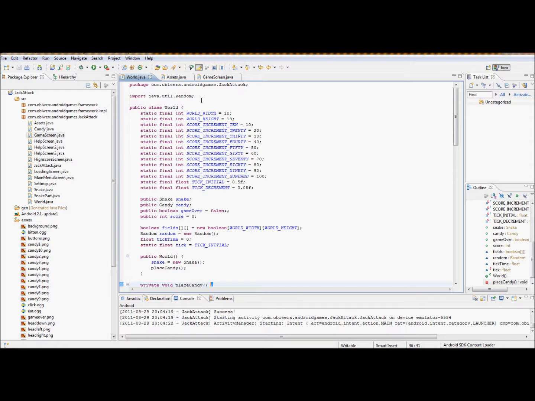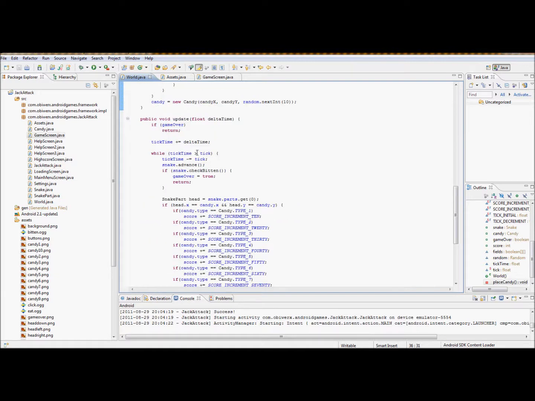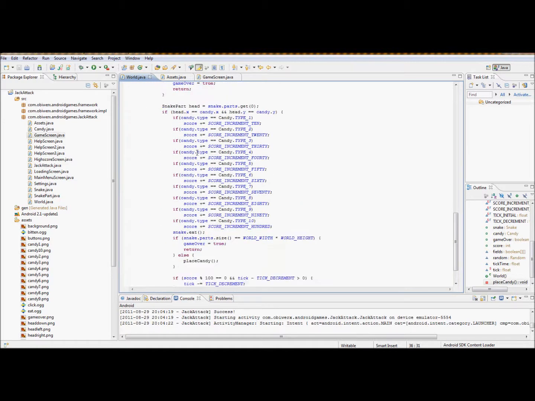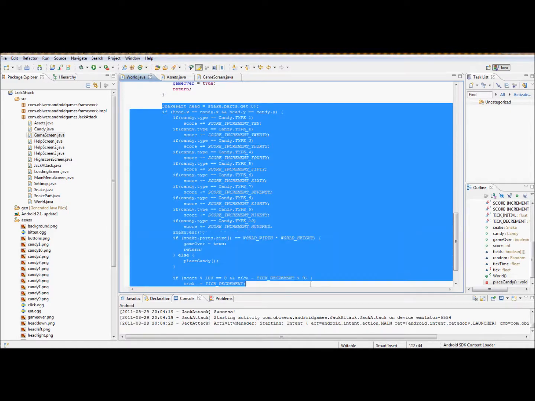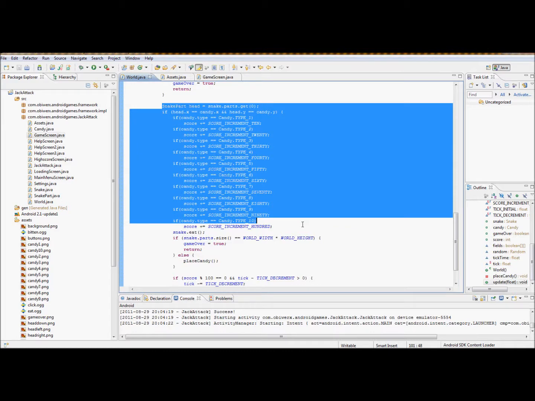This is the world. This renders the game world. What I have changed is down here, and this is kludgy as anything, and I know it. I need to figure out a better way to do this. I know there's a better logical structure than looping over multiple if statements for each time. You know what I mean?